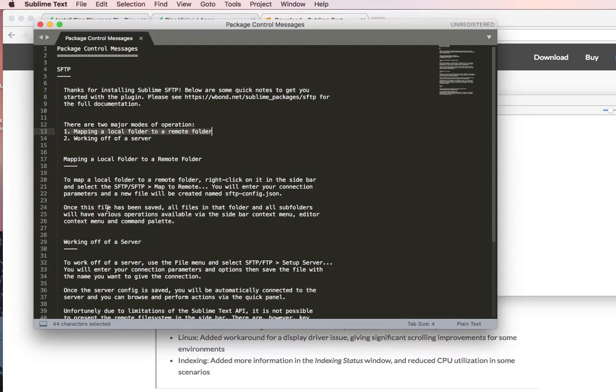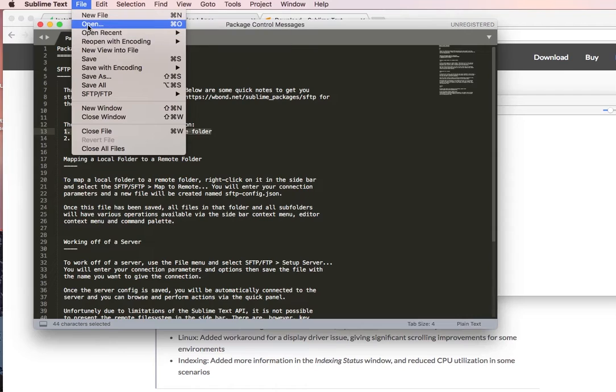You might want to do this. You might want to define a new folder instead of trying to sync it with your existing folder. I had some problems with that earlier, getting it exactly right. This way you know that if you're pulling it down from the server, it's going to be in sync. All right, so to start, we're going to open a folder. And so I'm going to say open.